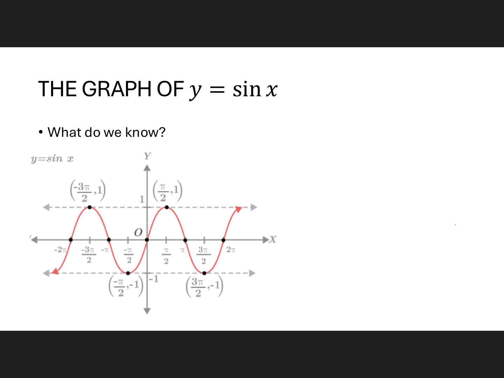And if functions are periodic, they have a period. Does anybody remember what the period of sine is? Good, 2 pi. So this repeats every 2 pi. So if we look at this, that's 2 pi, then 2 pi to 4 pi, it'll repeat that, and 4 pi to 6 pi, etc., etc., etc. Okay? Anything else? Well, that's pretty good memory. You guys are doing great. So let's move on to the next. Well, let me stop here for a sec.